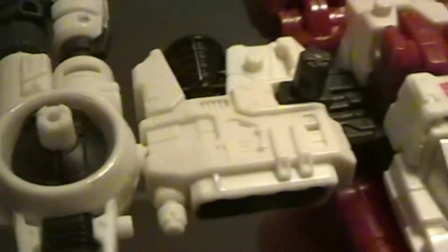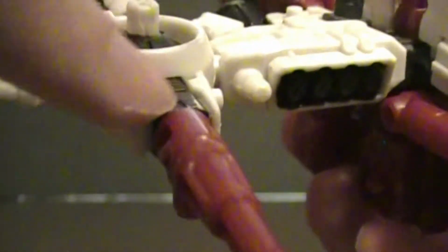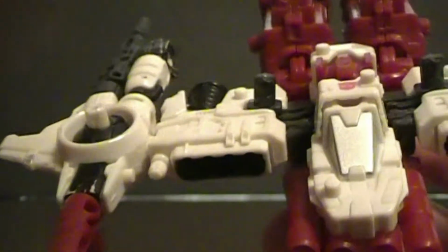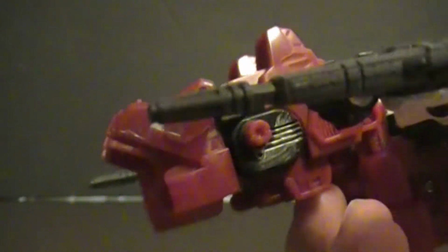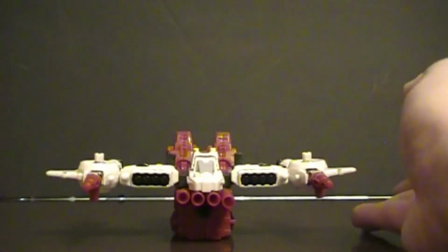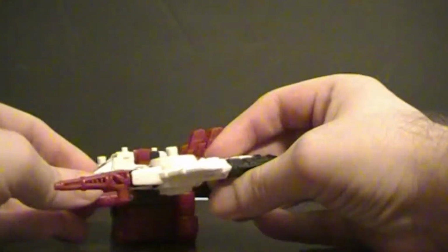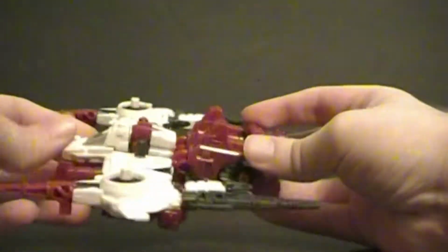And he does have some of that wear paint work that they did with this line, where this is not scratches from me playing with it. This is actually how he's supposed to be. He's supposed to look weathered and worn like he's been in, well, a siege. But overall, nice little VTOL craft, and there's some more of the wear there. Sometimes the wear looks good, sometimes it doesn't. Depends on which series we're talking about. But anyway, that's his vehicle mode. It's nice. It's very Cybertronian. I don't know if the original even had a vehicle mode, though, so can't say much about that.